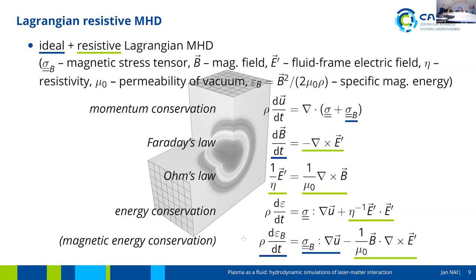It's also worth the effort to formulate the energy equation for magnetic energy, which is nearly symmetrical to that fluid energy equation. It's just a dual term to that Joule heating here, and might give us some insight into the physics and also helps us with formulation of conserving numerical methods. But in fact, it's already implicitly given by the Faraday's law here.